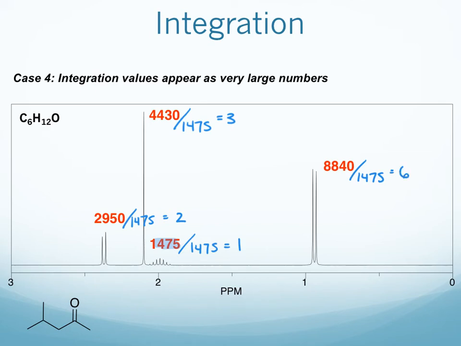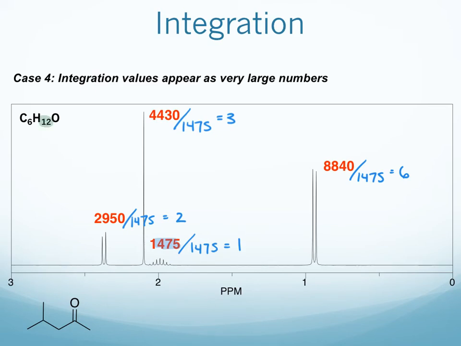And just keep in mind, as you're doing these, you may not get exactly 2 and 3. You might get 2.1 or 2.2, which you would round down to 2. Or if you got 2.8 or 2.9, you would round up to 3. So even if your values don't come out perfectly, you round them to get the integer values. Now, in this case, we need a total of 12 hydrogen.